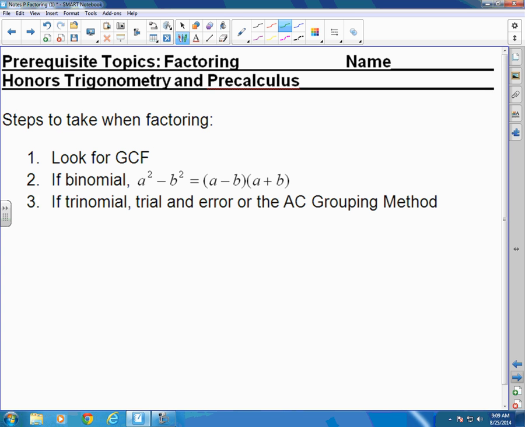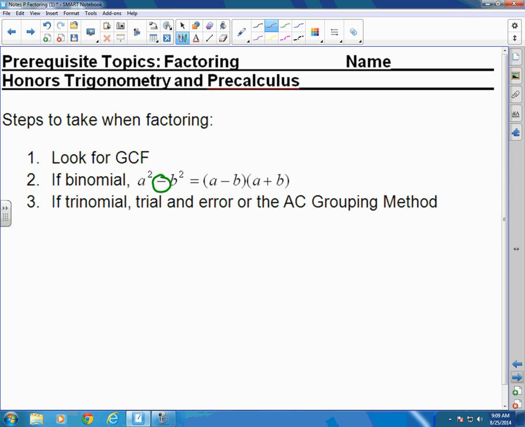The second thing says if it's a binomial. A binomial means it has 2 terms. And it's in the form a squared minus b squared. This is the difference of perfect squares, or the difference of 2 squares. That's factored by a pattern, and it's a special pattern where you have a minus b and a plus b. Now, the thing to remember is that it must be the difference. It cannot be the sum. So it does have to be a difference for it to work with this pattern.